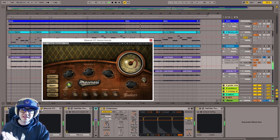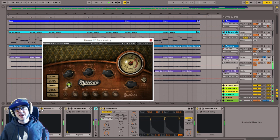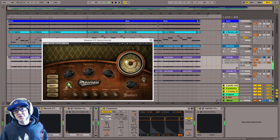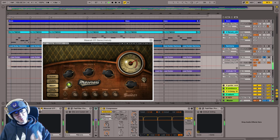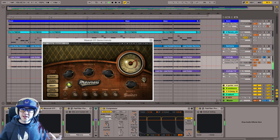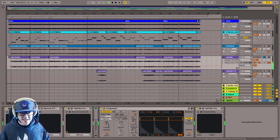After doing the stereo treatment, I brought in another Maserati GTI, the same plugin that I used on the bass. With this one, I'm going to bring this down so I can talk a little bit. I'm not running it nearly as hard as I was running it on the bass line, but I'm processing it with the same plugin. I found that when I use the same kind of processing on multiple instruments of the same song, it creates a sense of cohesion that can be really nice.